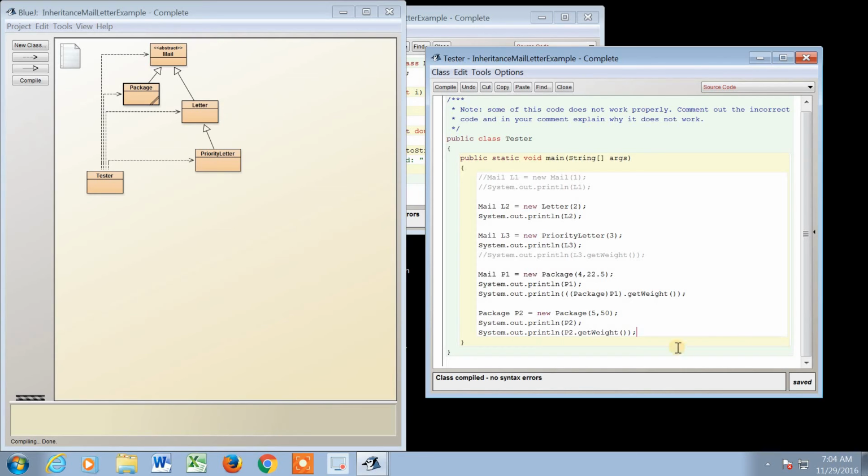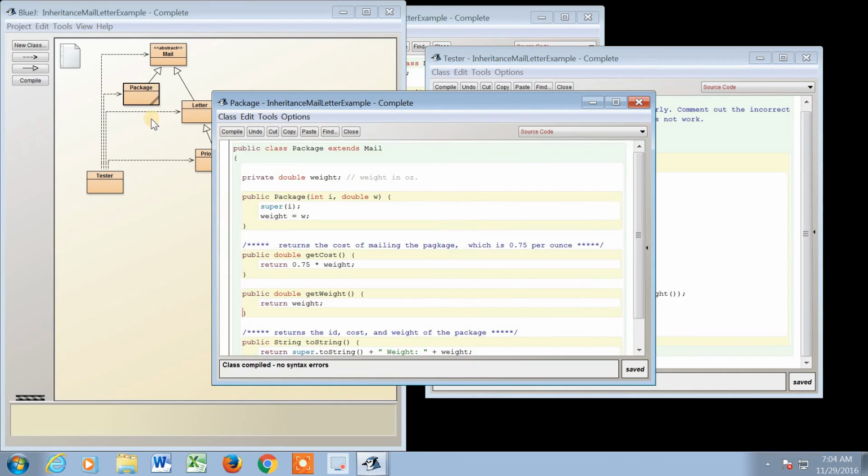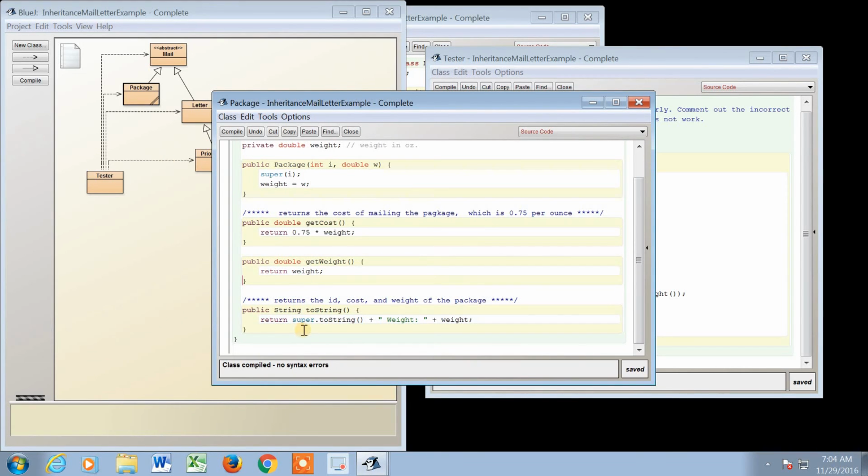And just maybe one more thing to be clear, when I run the toString method on a package, it's a little weird. Here's the toString method in package. It says, oh, I'll run the toString method in the superclass, which is mail.